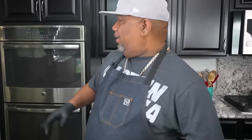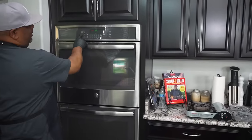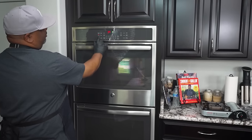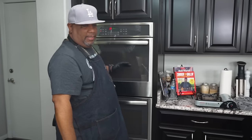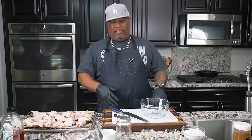We're going to start off by preheating the oven. I'm going to hit bake, we're going to do 425, and hit start. The reason I'm doing that first — we've got to get the oven up to temp anyway, but this is going to go by so quick, I'll probably be finished prepping all of this before my oven even gets up to temp.